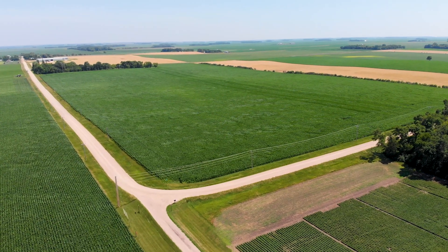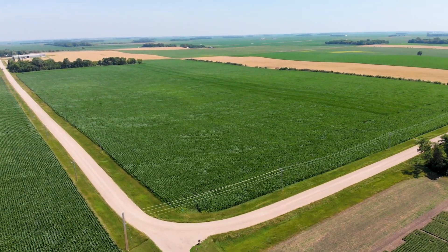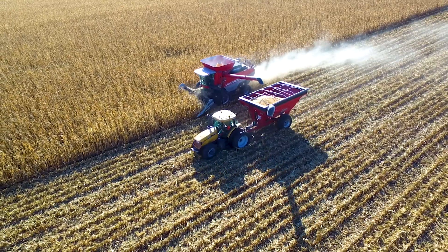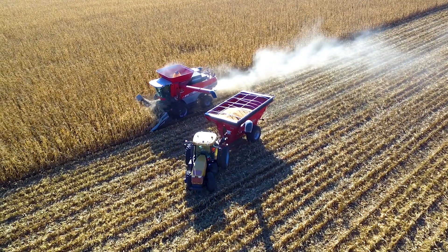The no-till — even farther less expense. On a whole field average, you'd maybe have a couple bushels an acre lower yield. Now is that the no-till? Is that the weather? Is that fertility? There's all sorts of variables. The last few wet springs, I'll almost guarantee you we were better off not working that wet soil and no-tilling it than if we would have run a field cultivator and worked wet soil. We've done that in the past. I know that doesn't work. So that has proven to be profitable.